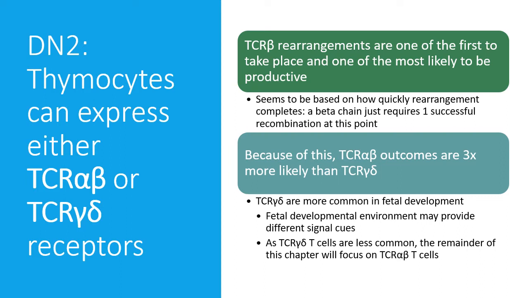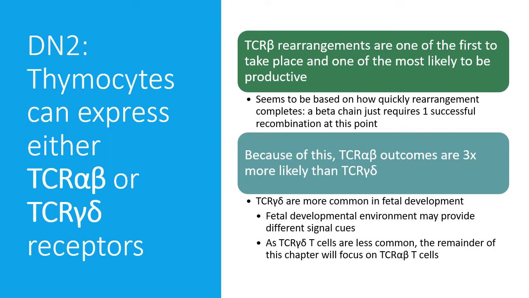The fate of whether it's an alpha beta or a gamma delta T cell is just based on which genes rearrange first. And since you only have to make one successful beta chain, it's usually going to be a beta chain. Once in a while, you have some super ambitious little T cell that decides it's really just going to become a gamma delta T cell, and it doesn't. Interestingly, gamma delta T cells are more common during fetal development and less common during adulthood. You make most of them before you're born. Again, because you only need one successful recombination event to take place genetically, beta chains usually win.